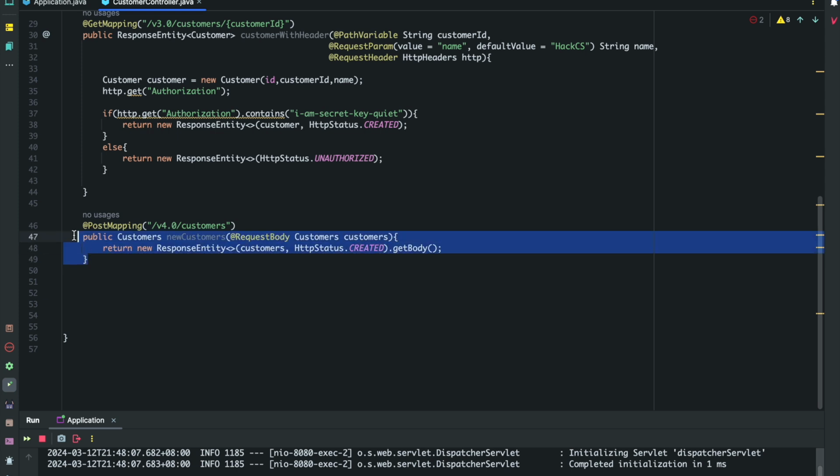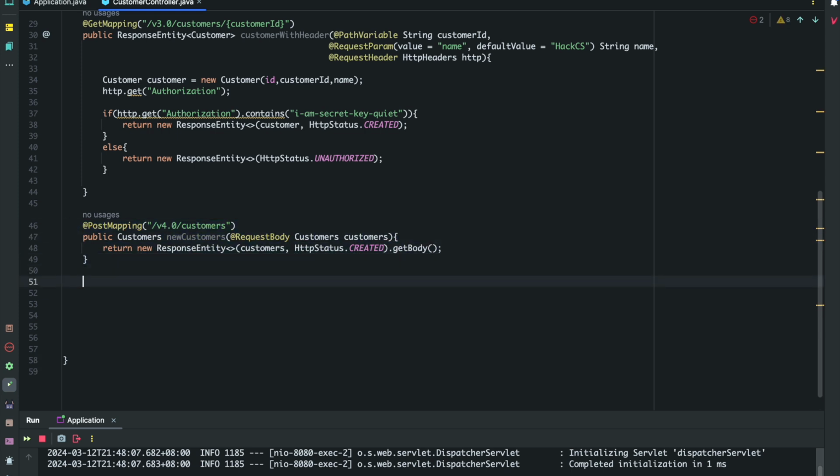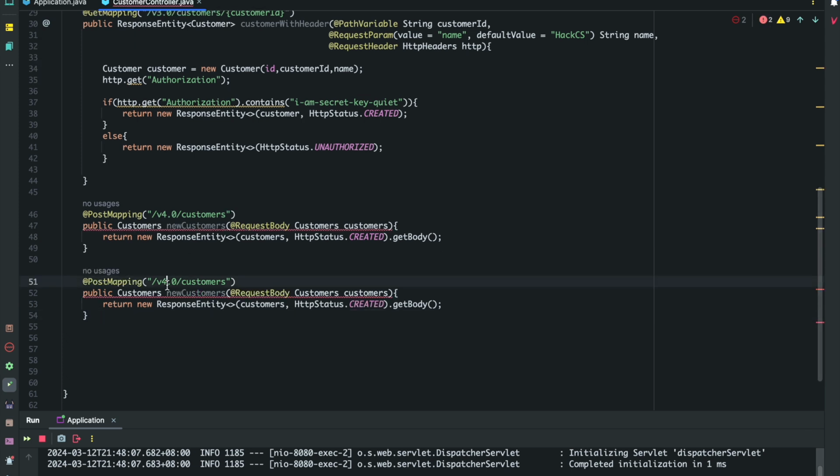So what we are going to do is copy and paste our earlier post mapping and make it version 5, and then change this to add customer.